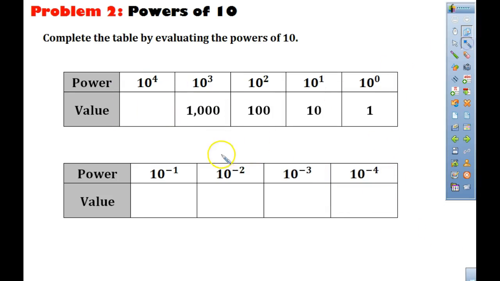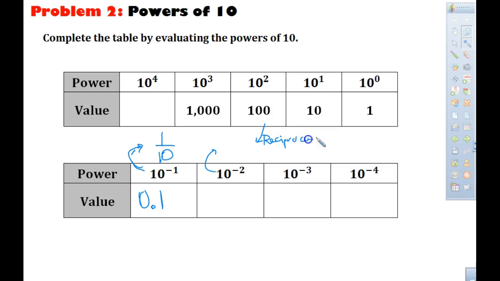Now, we know that 10 to the negative 1, right up above that, if you would please write that as a positive exponent. So yesterday on your quiz, we were looking for this being written as 1 over 10. We read that as 1/10, that is the decimal 0.1. So when we look at 10 to the negative 2, we know that these two should be reciprocals. So if this is 100, 10 to the negative 2 is going to be 1 over 100.